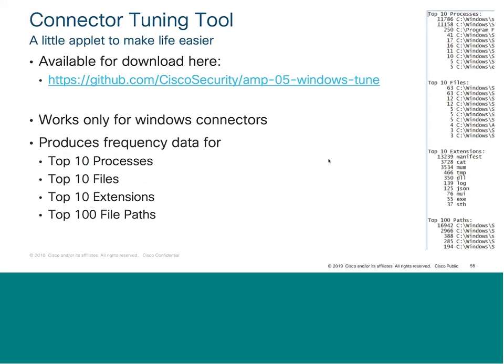Basically what we're going to get is top 10 processes, files, executions, and file paths. Now, there's a lot more data in the file itself, but more or less what you're going to see is what's here on the right. When you have an extremely high value for processes, you might want to exclude that. This comes down to what an organization's individual security posture is and what they are willing to exclude.